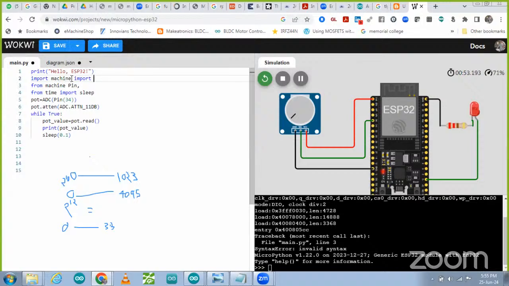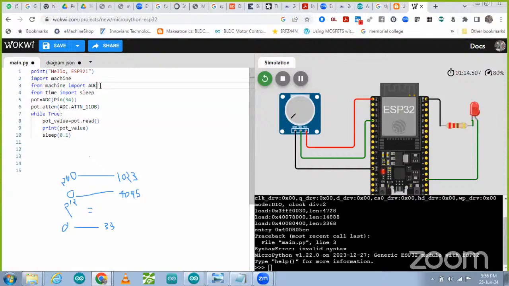That way we can also do it. The earlier way is the same, but we are trying a different way. So we have imported ADC here.